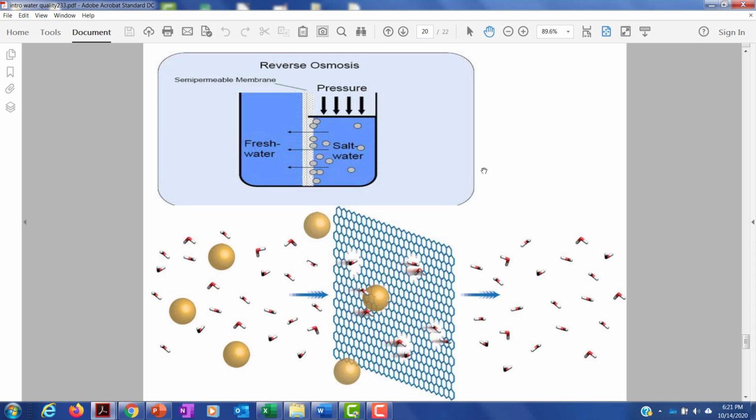This is a better diagram, a little cartoon. In this cartoon, the water molecules look like little prescription pills. I don't know why they did that, but these are water molecules, and they can pass through. These gold balls could be a chlorine atom or a sodium atom with water surrounding it, and it won't go through. Or it could be a contaminant, some big nasty molecule, a hormone in our system, Tylenol, vitamins, stuff we don't like in our water. It's bigger than a water molecule, and it gets trapped behind the filter.